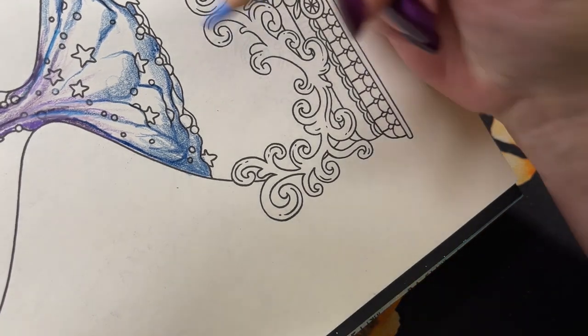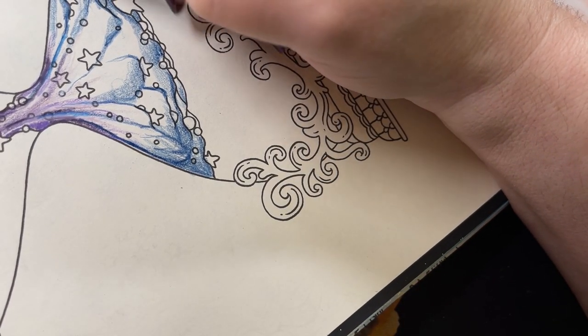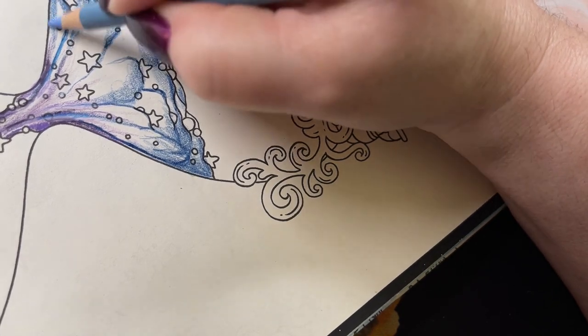Okay, slate blue is the next color. Bring it over.